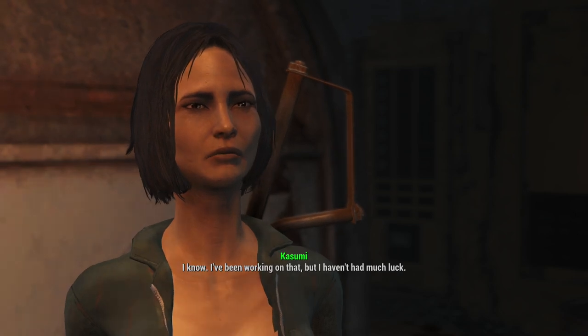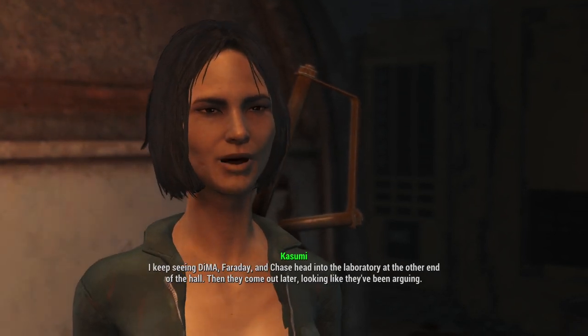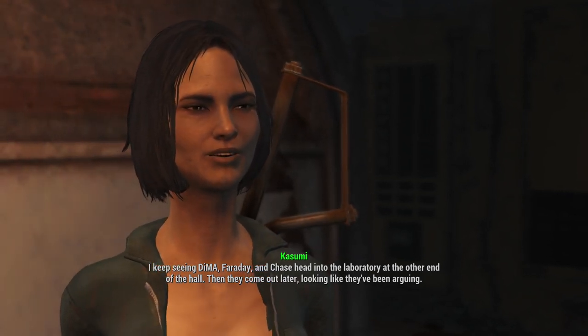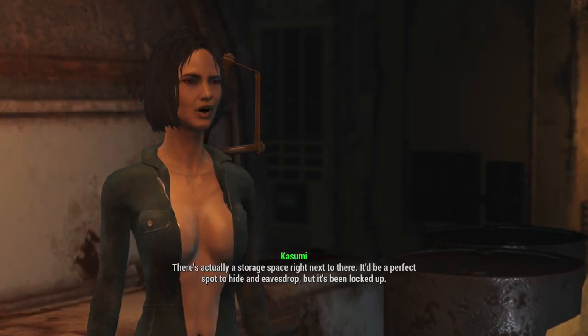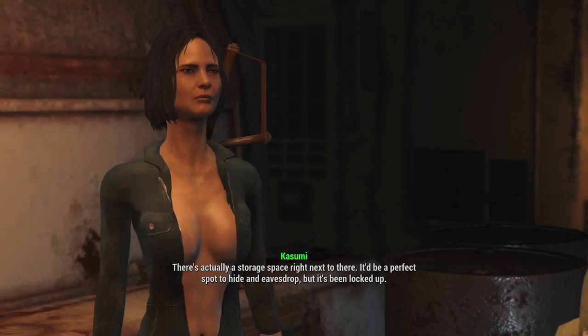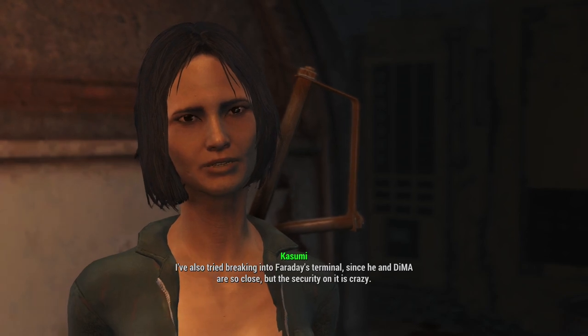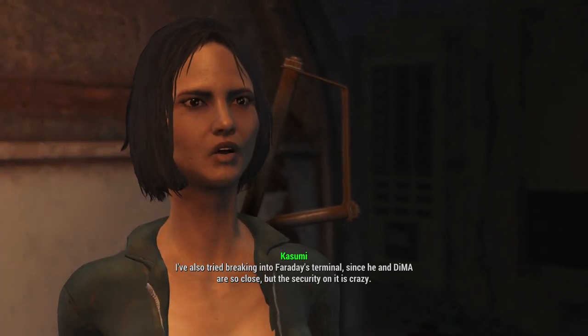I know. I've been working on that, but I haven't had much luck. I keep seeing Dima, Faraday, and Chase head into the laboratory at the other end of the hall. Then they come out later looking like they've been arguing. There's actually a storage space right next to there. It'd be a perfect spot to hide and eavesdrop, but it's been locked up. I've also tried breaking into Faraday's terminal, since he and Dima are so close, but the security on it is crazy.